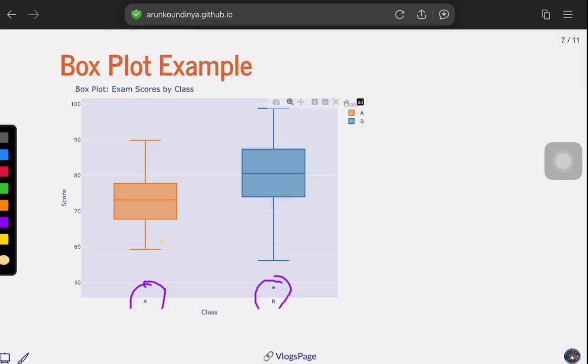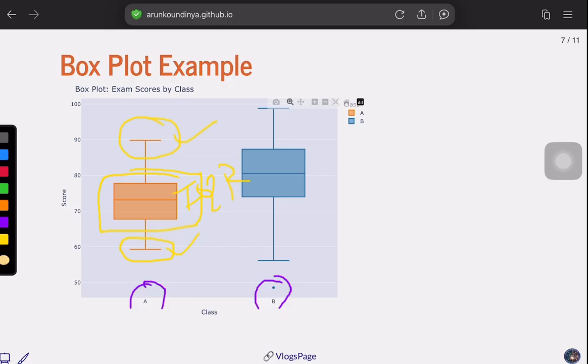This is the lower end of the data and this is the higher end of the data, but this is not the entire range. These are called the whiskers of the box plot, and this is your box, which is not the complete range either. This is called the IQR, which is the interquartile range.